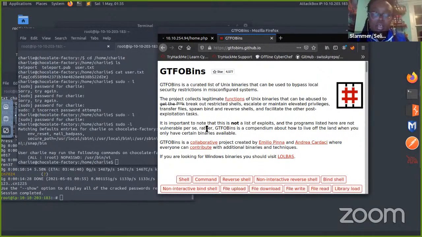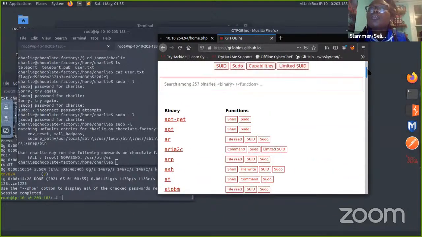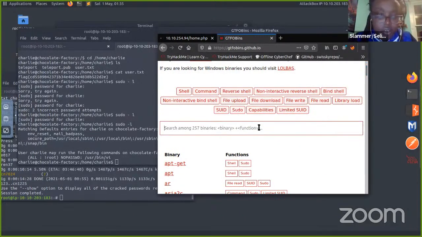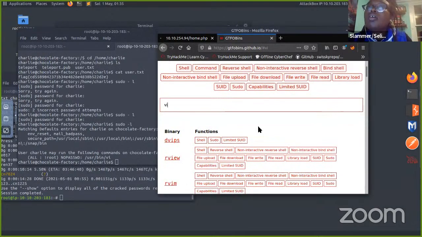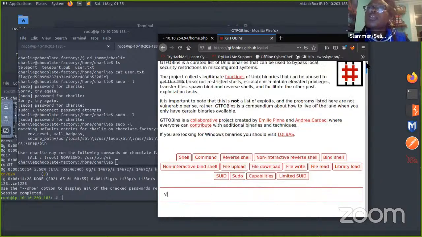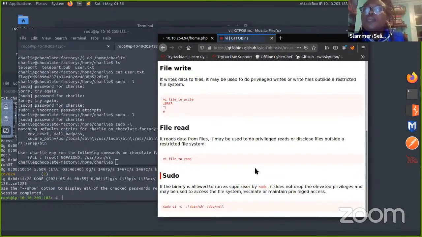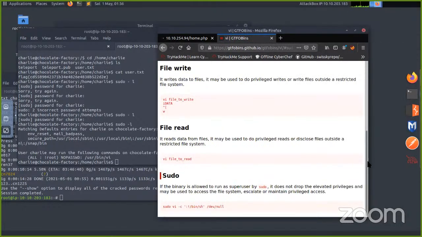We're going to type vi in the search box. Am I doing this correctly? You are. If you click on sudo for vi, maybe the fifth one down, it says vi. You just want to find all of the evil purposes that you can use for vi. In this case, you want the one that's under sudo, I think.